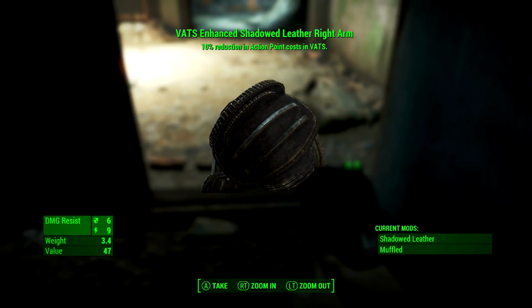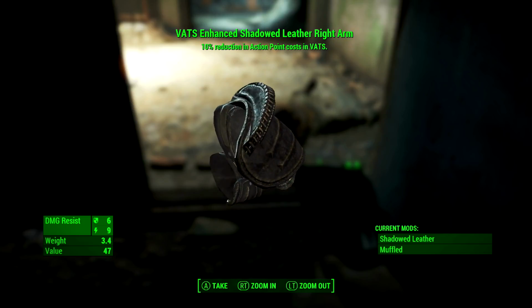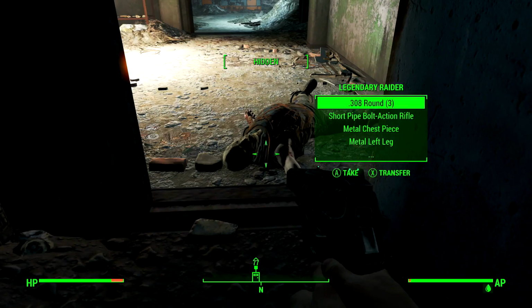That's enhanced shadowed leather right arm. 10% reduction in action points costs in VATS. Not bad. We might put that to use if it can be made a little bit better. Maybe when we get armor 1, we might use this, but for now we'll leave it alone.